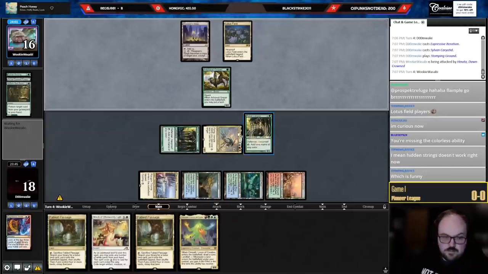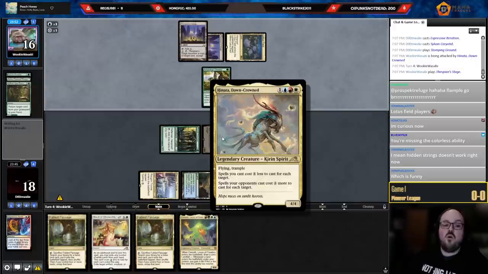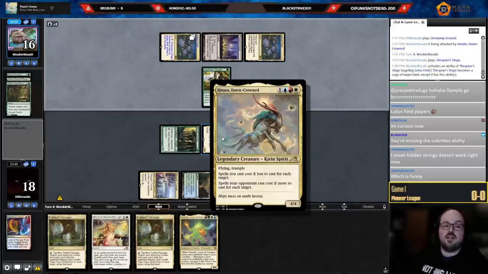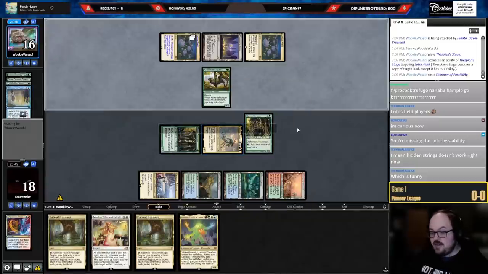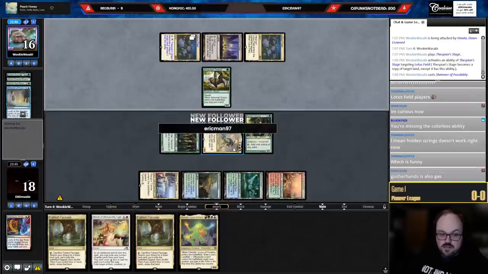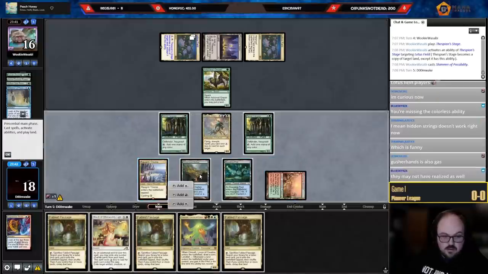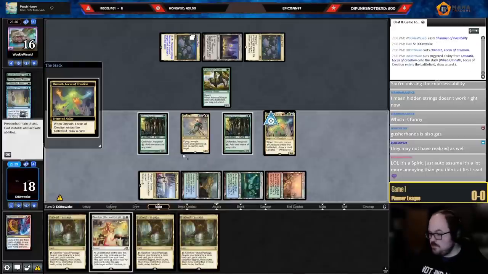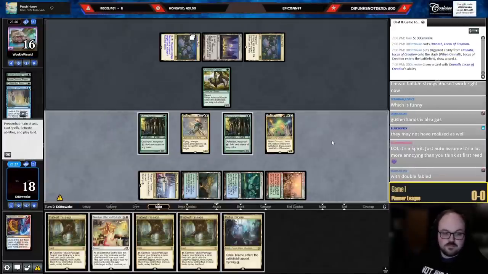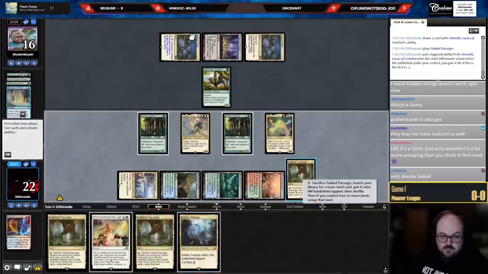Hidden Strings doesn't work right now. I did not realize that. This actually makes Hidden Strings net neutral. I did not realize that. That's kind of cool. Because it costs 5 mana. Alright, okay. That's not bad. That might be relevant. You can go Passage, Crack, and then Cycle Triome.